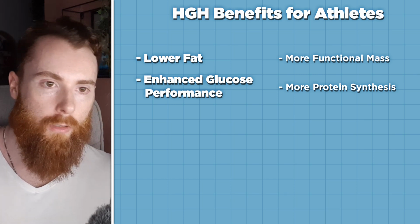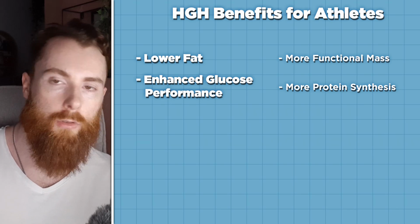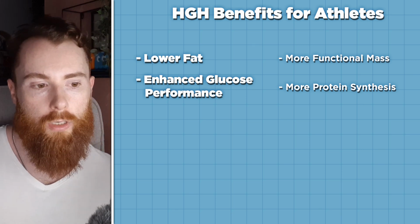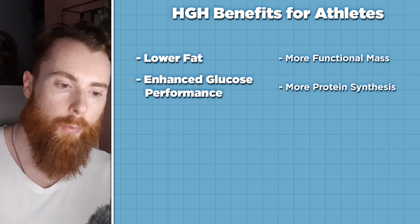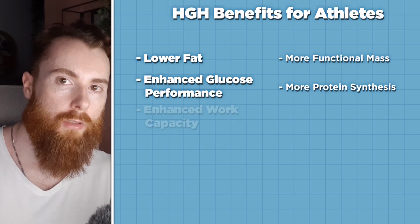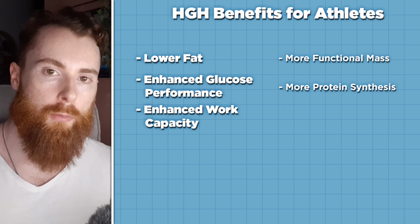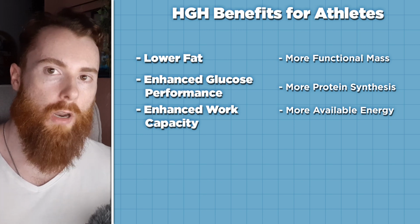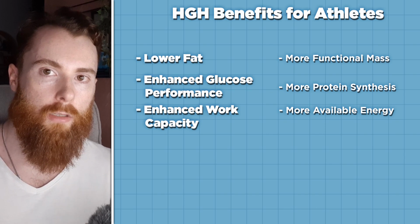But at the professional level athlete, it is pretty well understood how to do things most of the time. So I don't think there is much discrepancy between what the different athletes at the level take. One thing which a lot of people overlook, but is one of the major elements that set aside the enhanced athletes from the naturals, is the work capacity. In the case of growth hormone, the athlete has much more glucose at hand to fuel their training, whether that's long sessions of aerobic training like marathons or the short bursts of intensity like weight training.